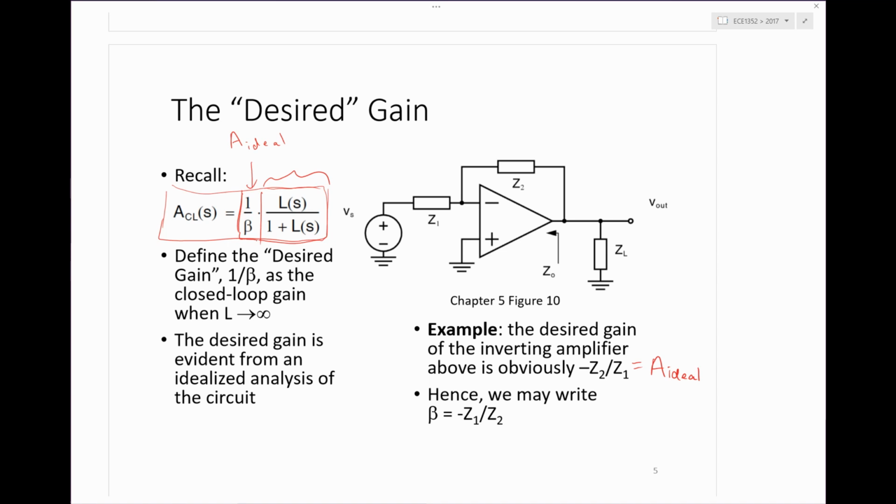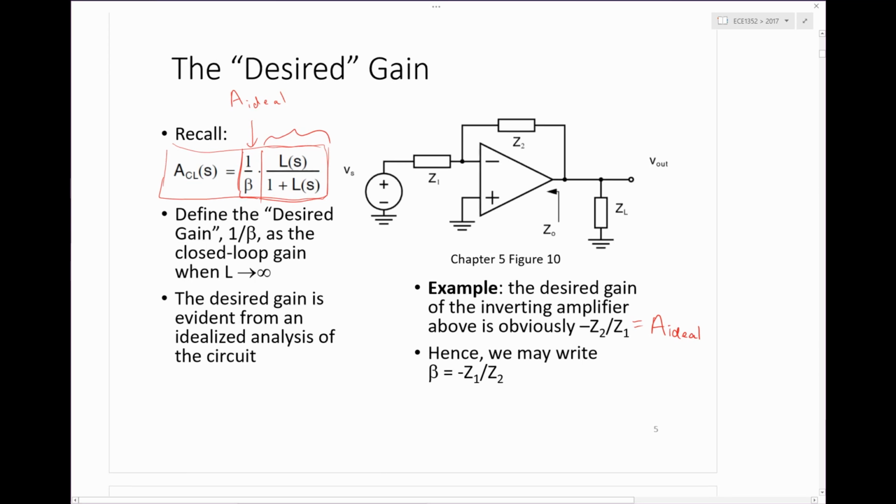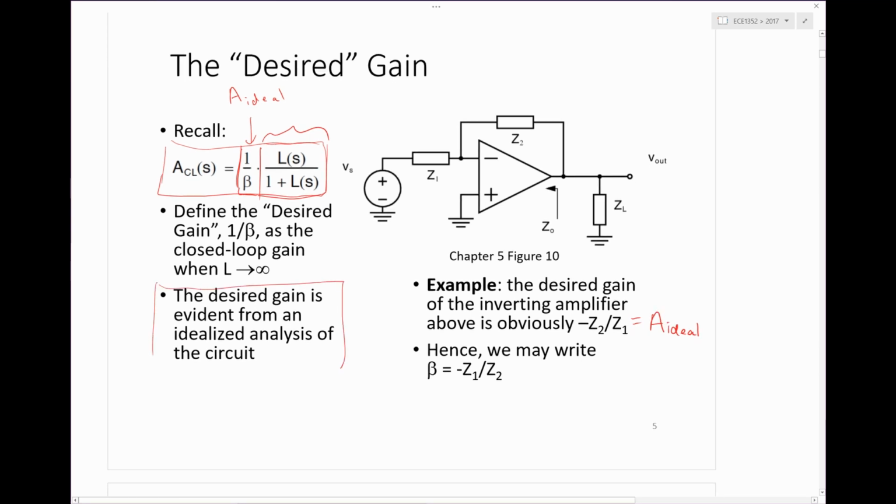And so I think it's better to focus on L and then a basic understanding of what the desired gain should be. If you want to be specific and rigorous about it, if there's any uncertainty in your mind as to what the ideal gain is, the closed loop amplifier, just think about what the analysis would look like if L became infinity, or if the amplifier's open loop gain became infinity. Then that should lead you to the answer of what the ideal or desired gain is. It's sort of the result you would get from a second-year undergrad analysis, right?